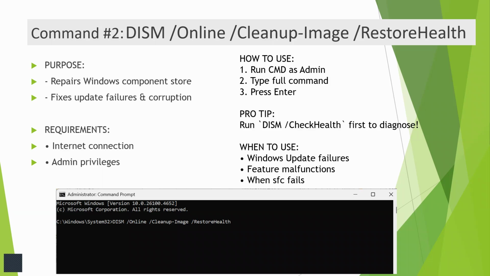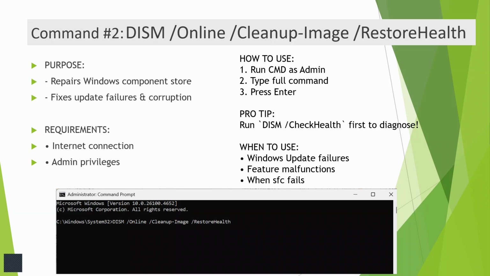So make sure that you are in administrator command prompt. You type CMD, and then you see the administrator privilege. Run as an administrator. How to use the command? You run CMD as an admin, and then you type the full command and press enter. You wait.